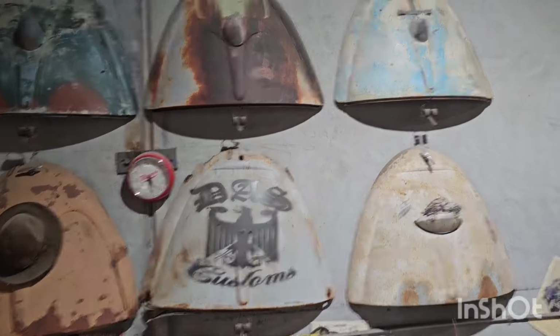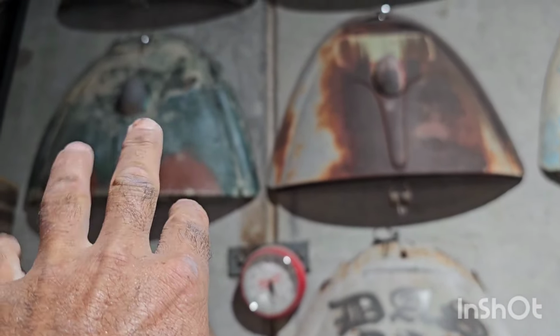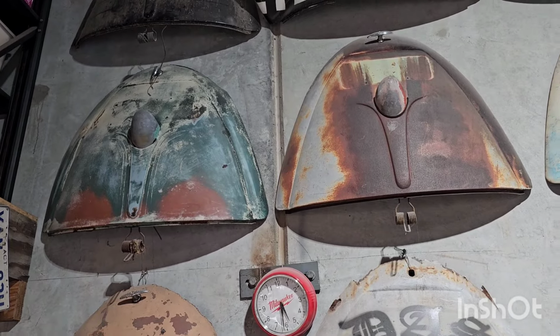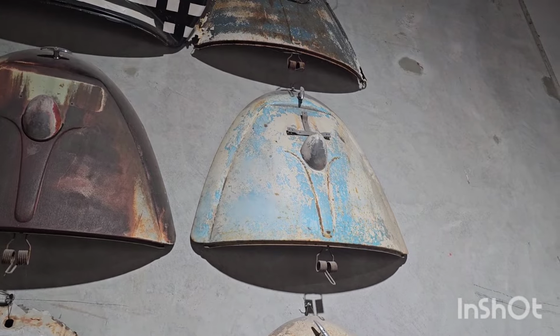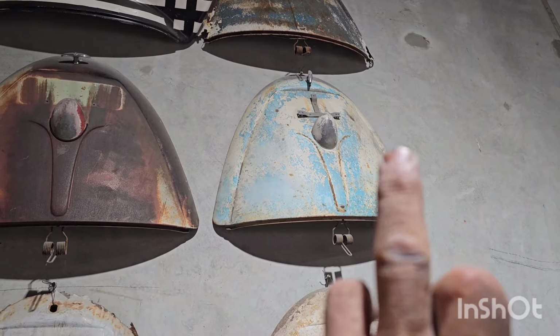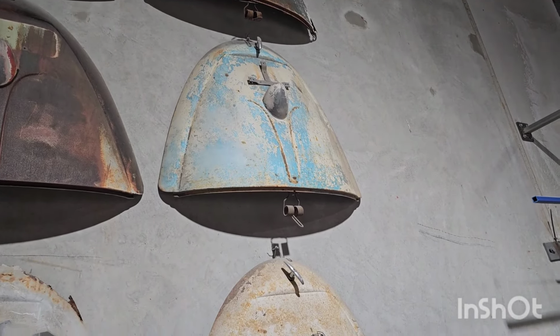Now, some of these came off cars. That was the Green Bug project, but the fella, Jeff, who ended up with that, he had a really nice W deck lid that he was going to put on that car, so it stayed. That was on another car that I purchased. That car ended up being too rusty to use. The deck lid is actually in very, very good shape though. So, hey, maybe that's the one.